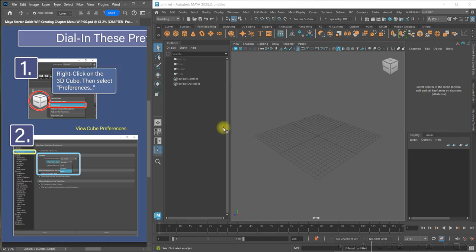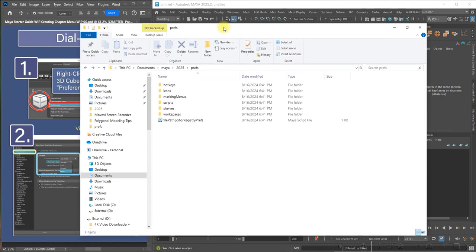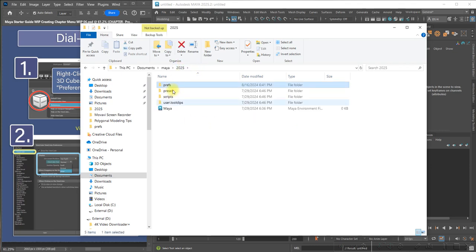All right, so I opened up Maya. Everything is default. This here is what it looks like. This PC, Documents, Maya, 2025 is the one I am using. The school also probably has that one. And then the prefs folder, so 2025 prefs.